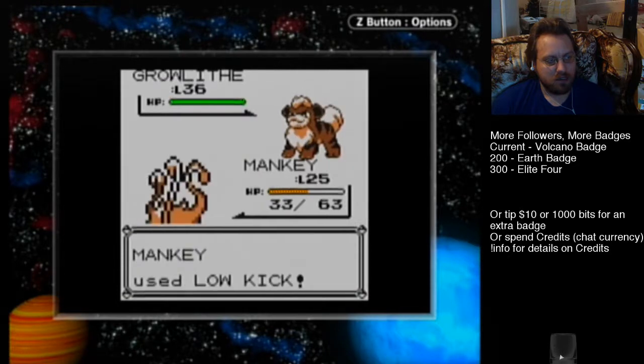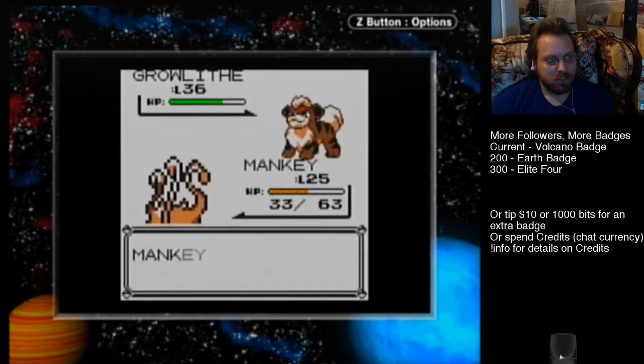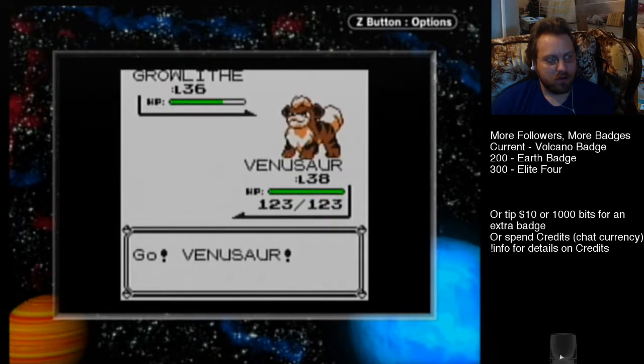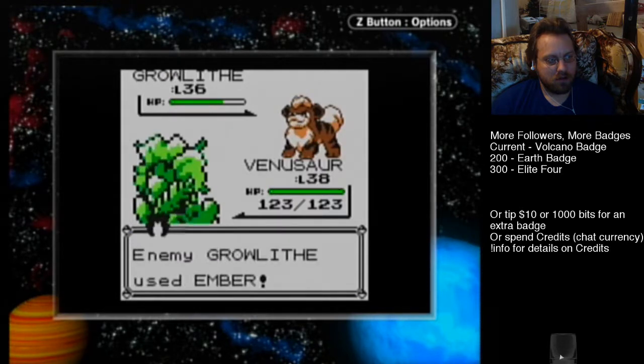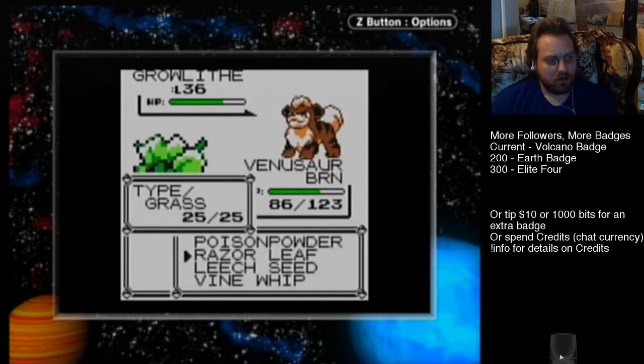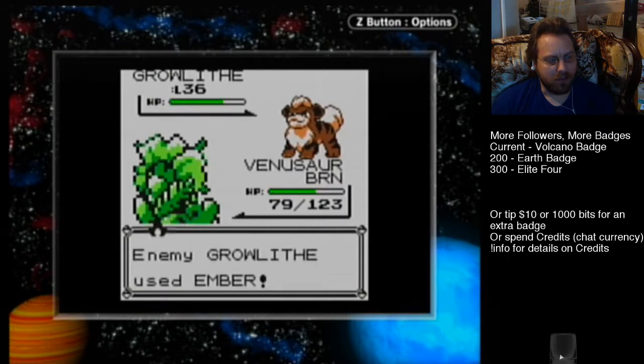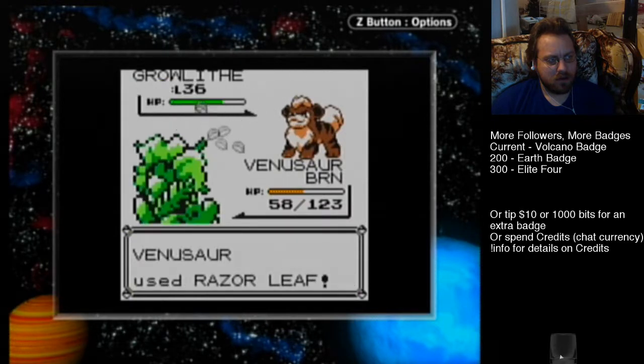Okay. Yeah, now we're gonna switch out to... why not Venusaur? Curious to see how much damage I'll be doing with it. Ooh, not very effective. Razor Leaf. No, I wanted to see how much damage it does, despite being not very effective. Nice! Still does decent damage.